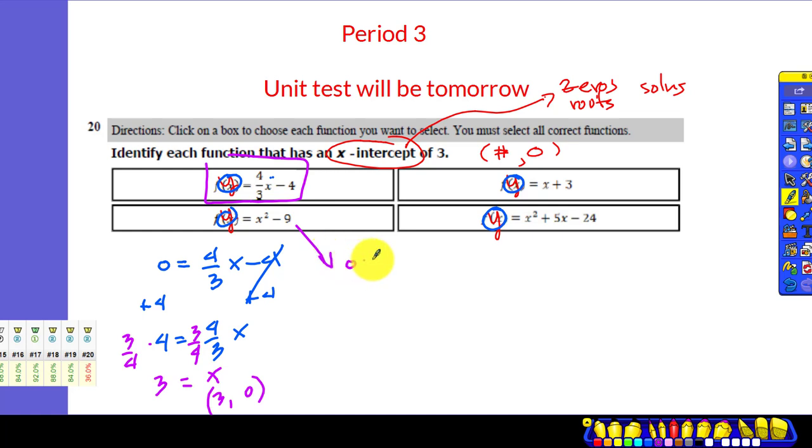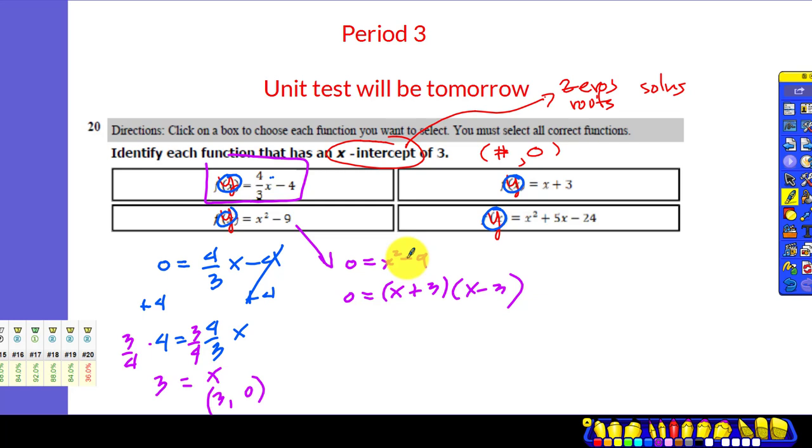So 0 equals x squared minus 9. So how do we find the solution for this? We have two ways, correct? Either we use the factoring or quadratic formula. I think factoring is a little bit faster. Okay, how do we factor x squared minus 9? It should be a difference of 2 squares. So you have to remember your difference of 2 squares. So this is a perfect square. I have 2 terms, I have a minus sign. So just a perfect square.